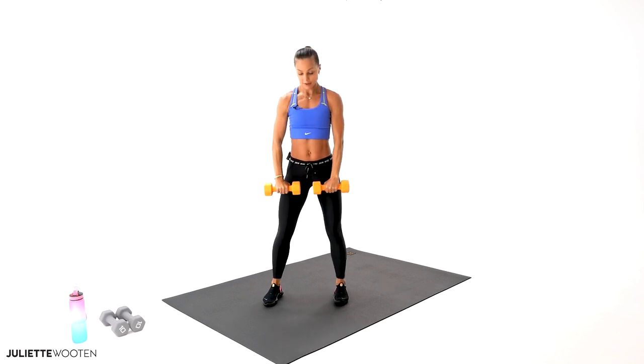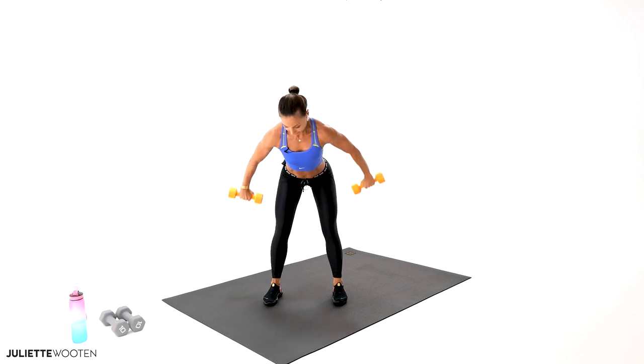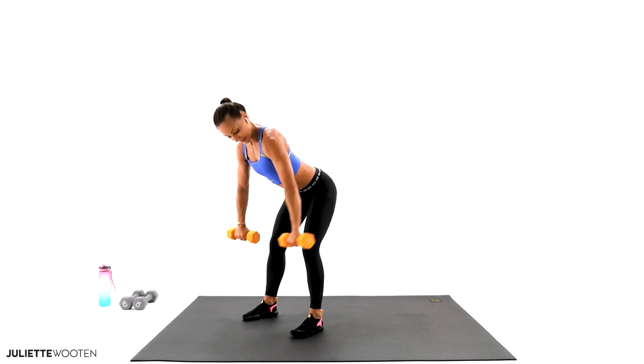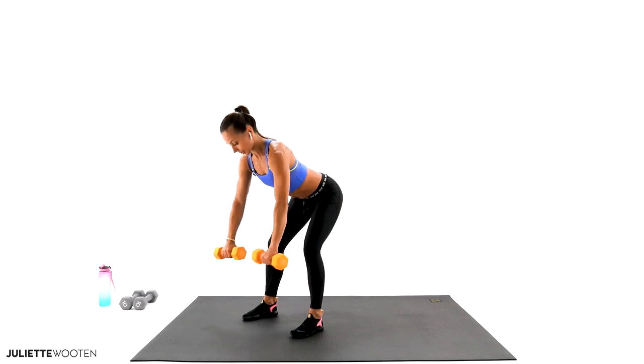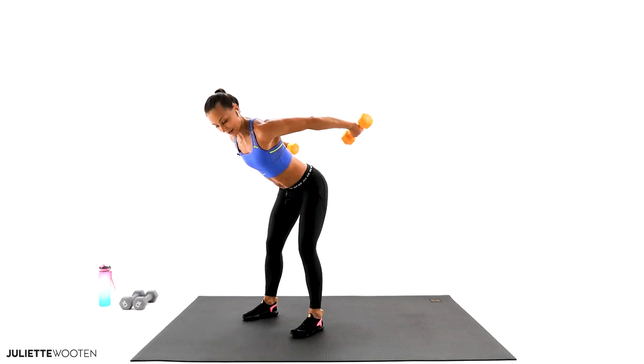Deadlift bent over. Wide grip row. Pump it back. Come on back up. Pull the belly in. That's it, we have two more. That's it, one more. All the way, pump it back.